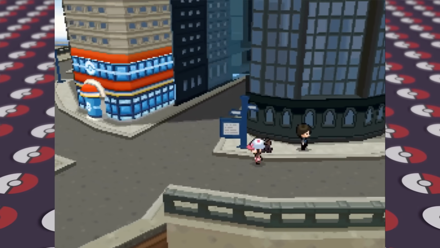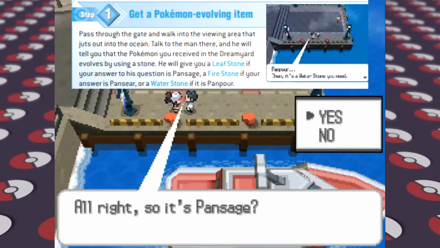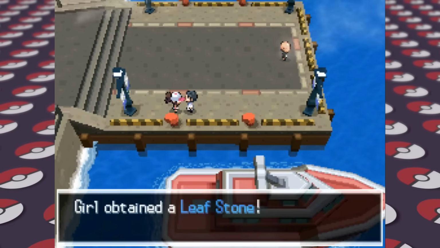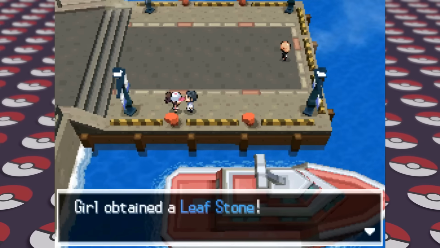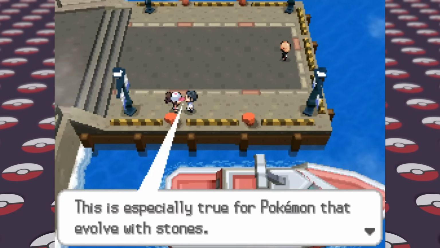There's a ton we can do here, like pick up a Leaf Stone for our Pansage, which I'll use later on since according to volume 2 of the guide, Pansage learns a couple of decent moves pretty soon. This is also the first time that I'm actually using volume 2 of the guide, so I guess it wasn't a complete waste of a purchase.